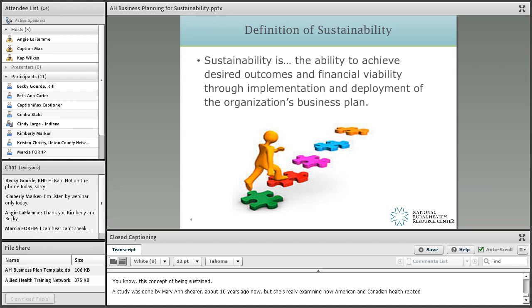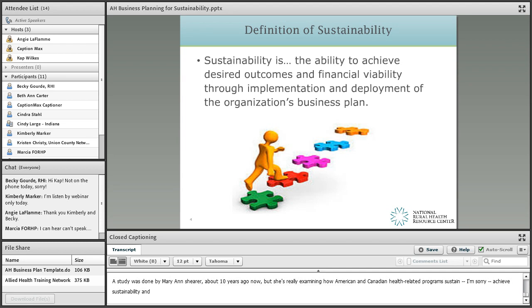I spoke to these learning objectives earlier. I'm going to now spend a few minutes in the beginning, several slides talking about the systems approach to sustainability, purpose, and audience before we get into some of the detail of the components. So the definition of sustainability, this is starting with the big picture. It's the desire for projects to exist over time, you know, this concept of being sustained.